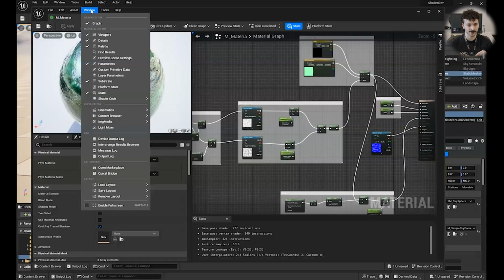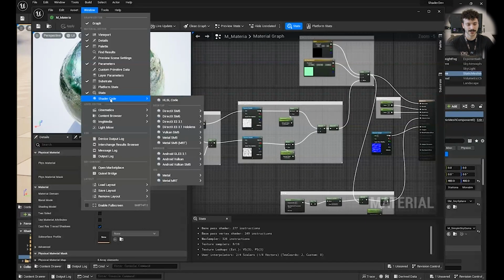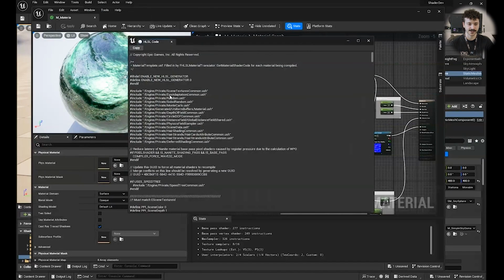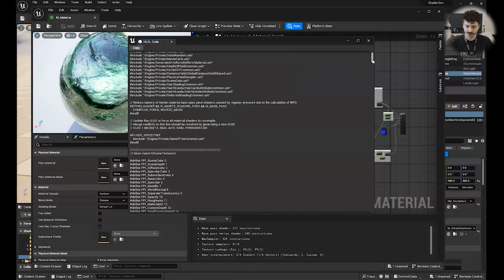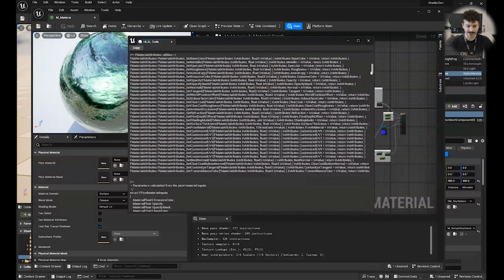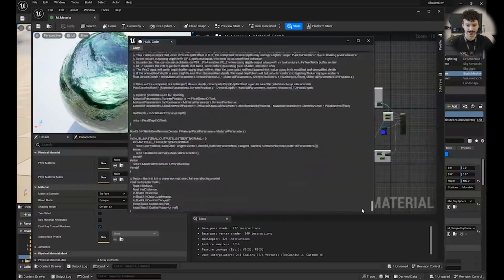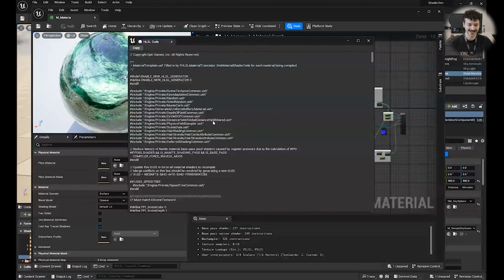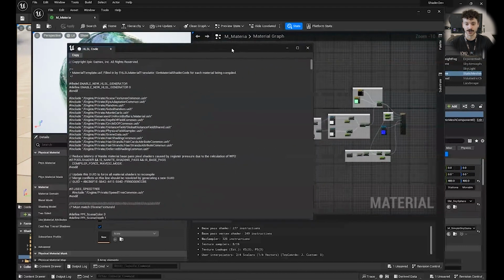If you click up here in the top left of the window, go down to shader code and click HLSL code, and copy this, that is all of the HLSL code we've been generating. It's enormous, because most of it is the inbuilt stuff within Unreal, and very little of it is the nodes that we've created ourselves.